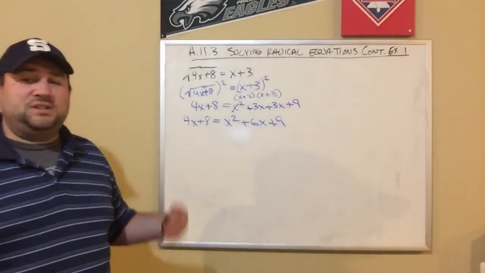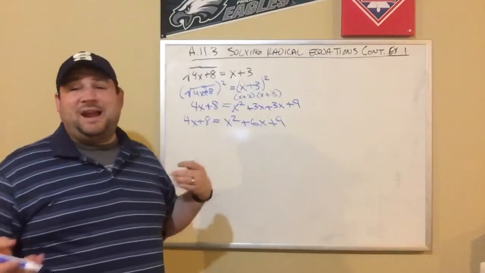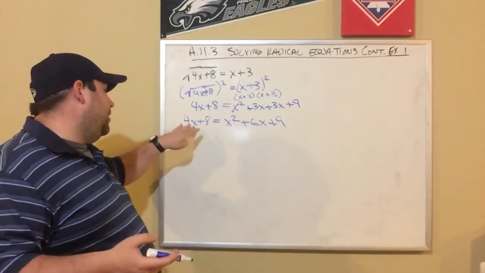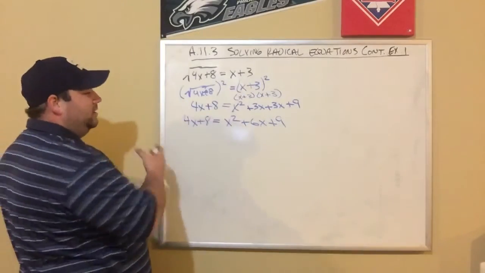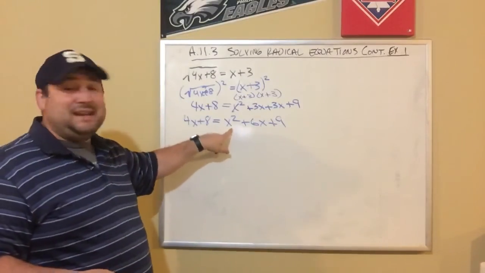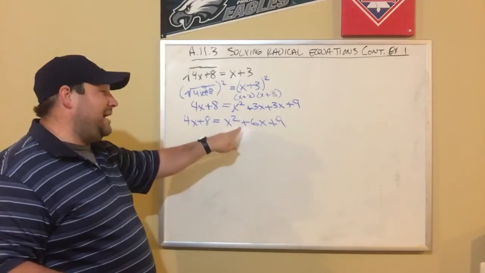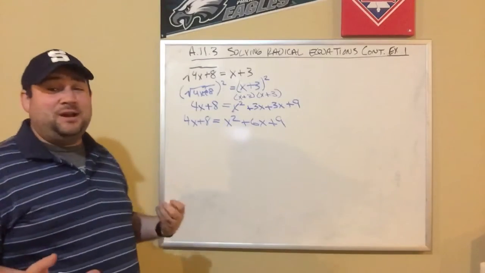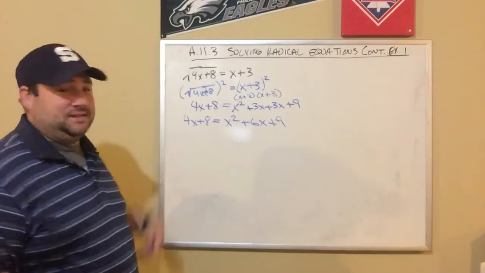So now I want to solve this thing, but I got a whole lot going on here. But I can see I got a quadratic because I got an x squared. So I know I need to make it all equal 0. So this stuff on the left side I'm going to move over. I know a lot of times we move everything from the right over to the left. But my reasoning is that's a positive x squared. If you try to subtract an x squared to get it to the left side, it's now going to become a negative x squared, and that's going to make it much more difficult to factor. So I want to leave that positive if I can.